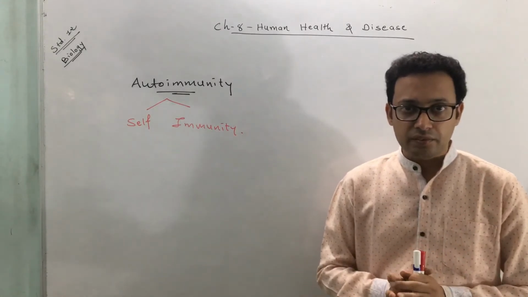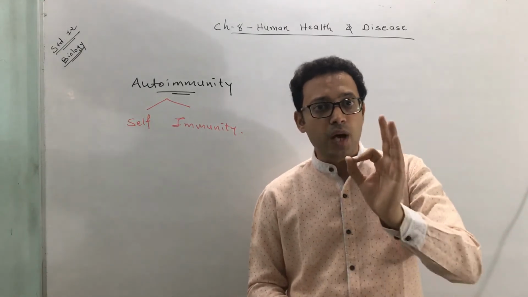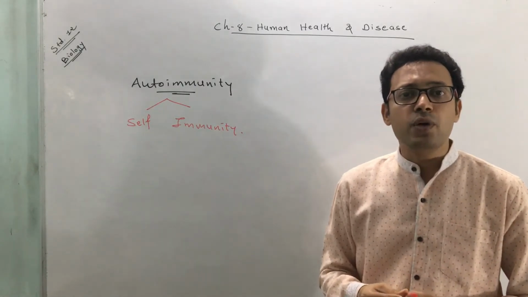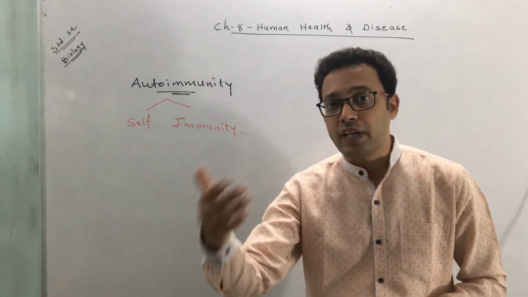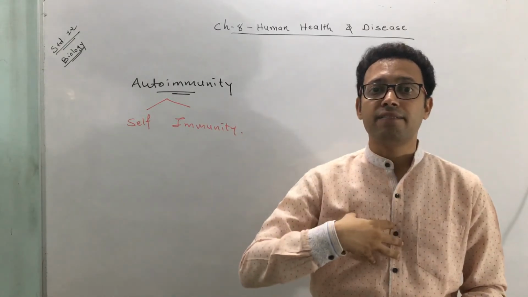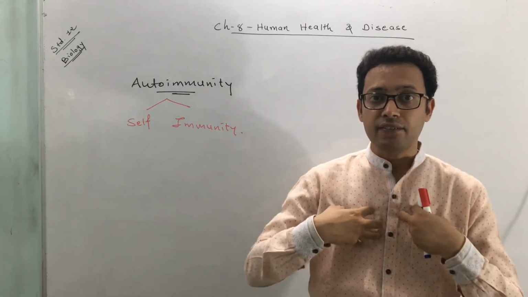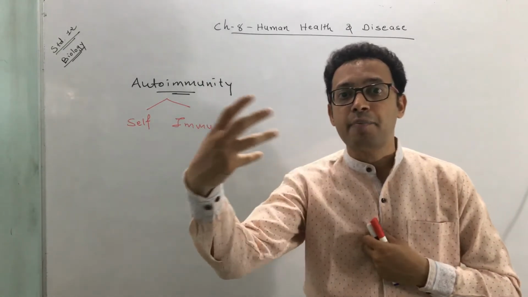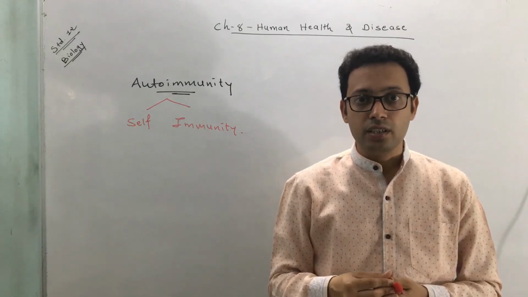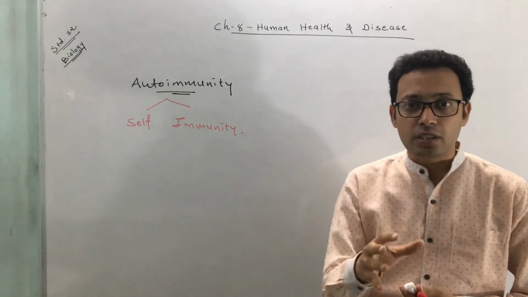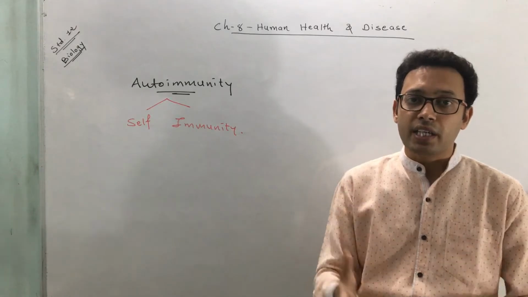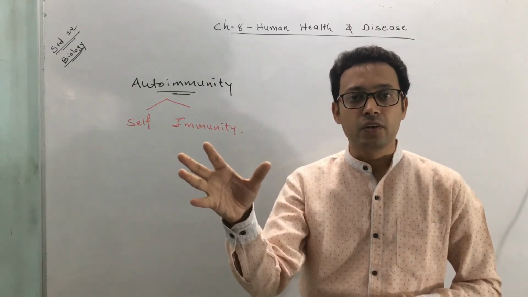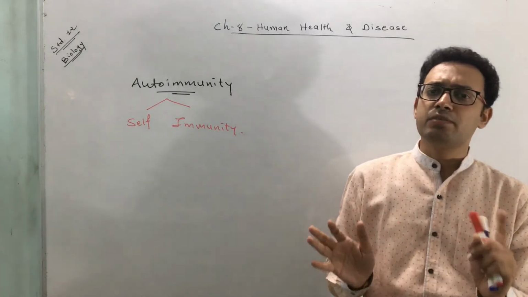That means the immunity or the immune cells are able to identify which is foreign and which is self. Which one is self and which one is foreign. Means which thing is ours and which thing is not ours, it belongs to someone else. Clear? The immune system or the cells of the immune system are capable of identifying the self and the foreign.